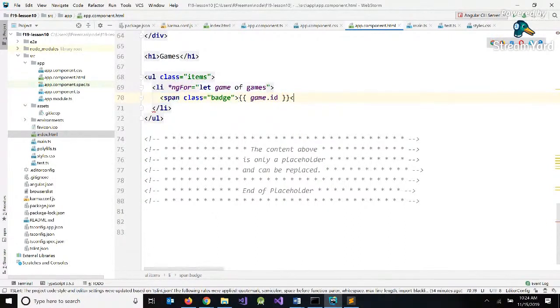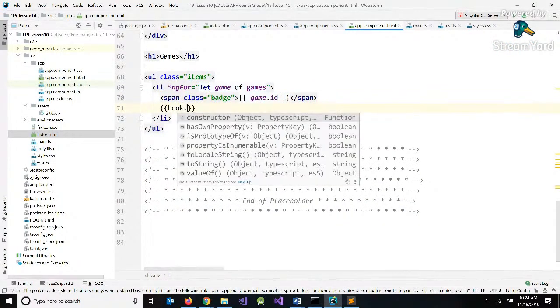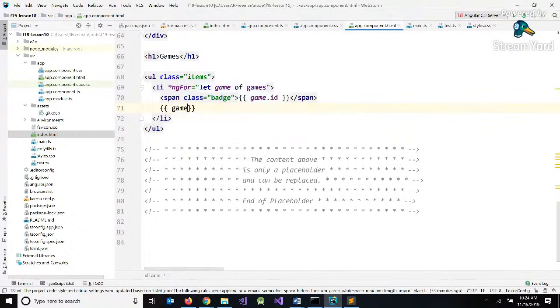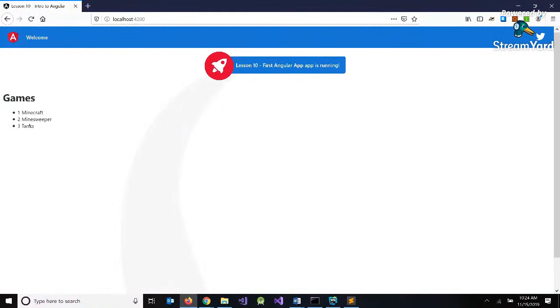So I'll put the ID in a span tag, and then underneath we'll output the game dot. So if I save, I should now get the ID. And by the time I go back, it's right here.